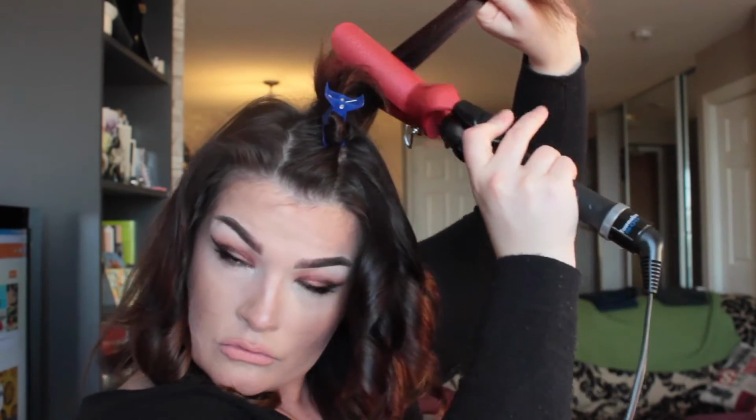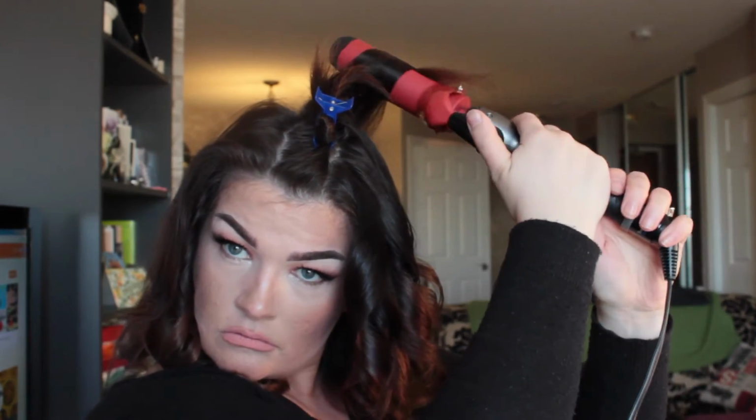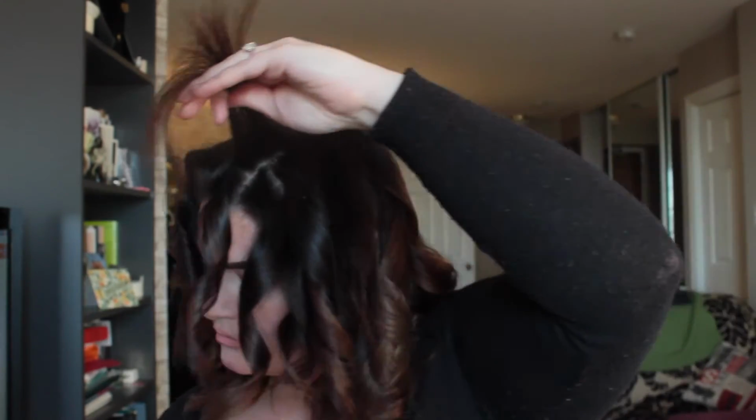Okay, so for your back top piece, to get volume, pull it straight up, 90 degrees, and then go in and curl it under. That'll give you a little height. And now for the last layer. So now I'm going to take this entire layer and curl it away from the face. For the front pieces, I like to direct the hair forward. This gives you a more tousled look, and you'll see at the end what I mean.